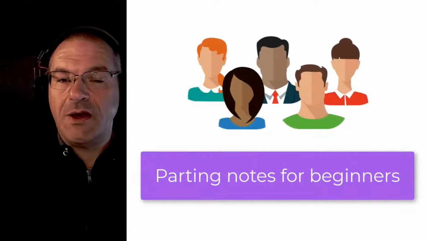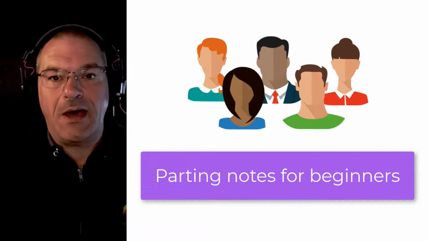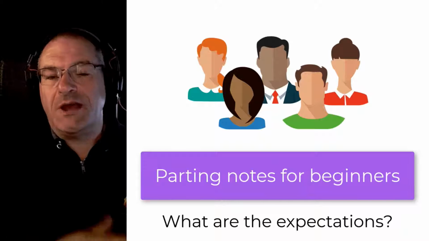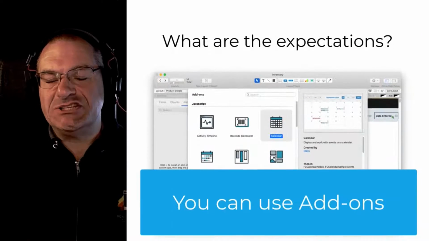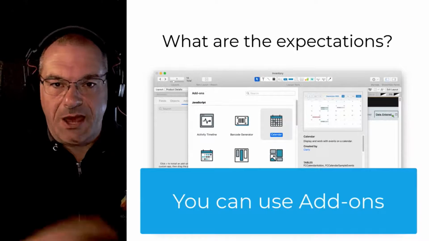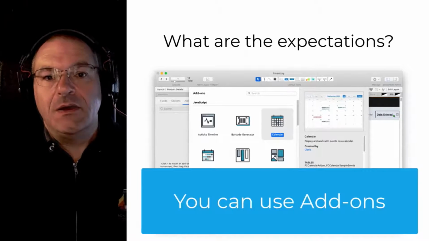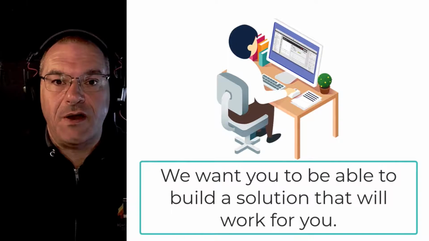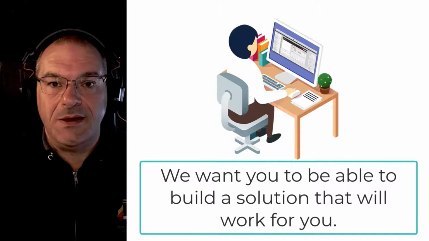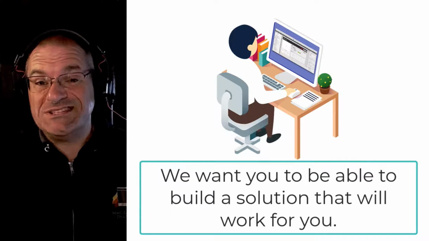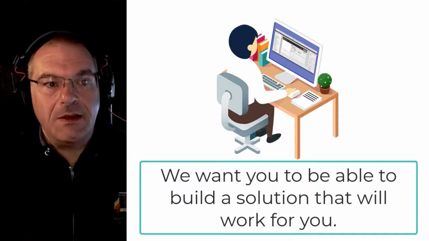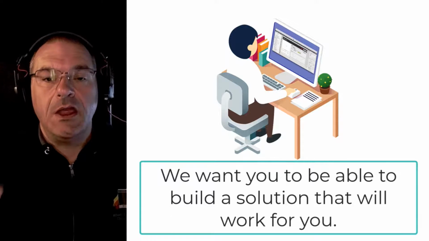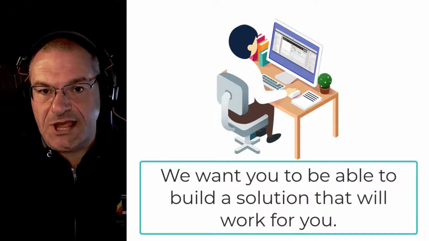So a couple of parting comments for beginners or novices about web viewers and add-ons. What are the expectations? Your expectation should be that you can consume or use add-ons. Ideally, as a beginner, my goal for you would be to structure your FileMaker file, or maybe start with a copy of FM Starting Point, our free CRM. Start with something, build the basics of what you need, and then drag and drop the add-ons on. So consume or use the add-ons.